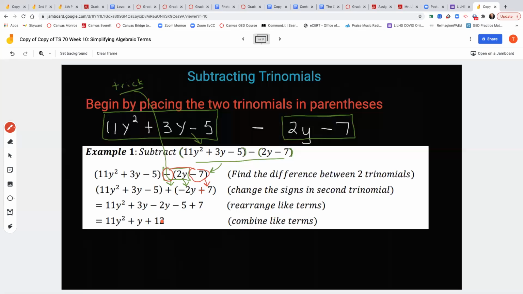The key concept here, if I change color here and go with yellow, is remembering that when you're subtracting polynomials, you're going to put things in parentheses after that and then apply that minus to those numbers, like we did here. Let's look at it again. Let's do this again a couple times.